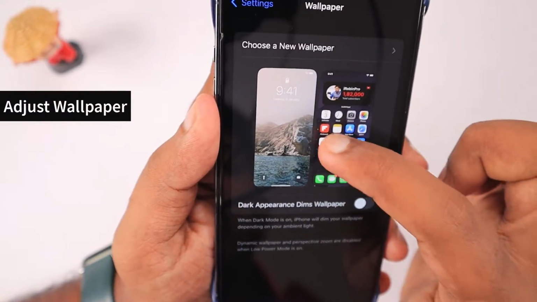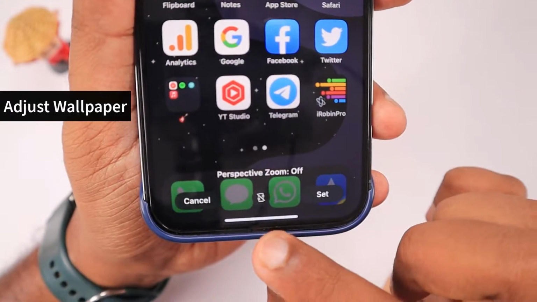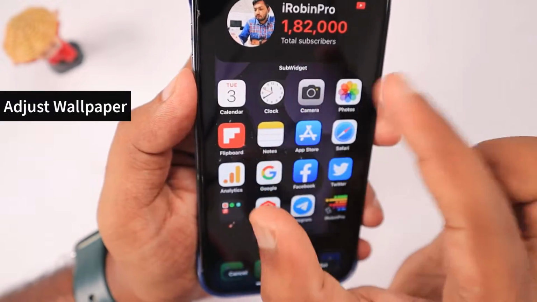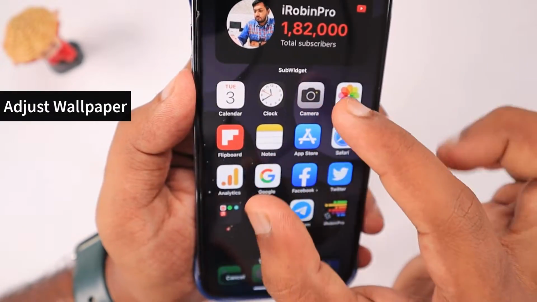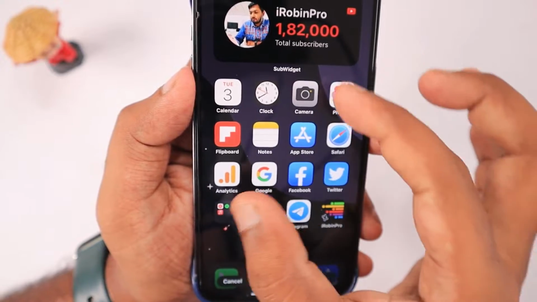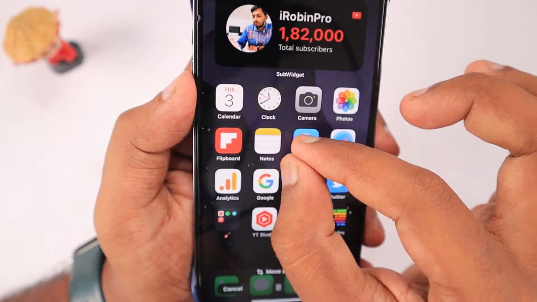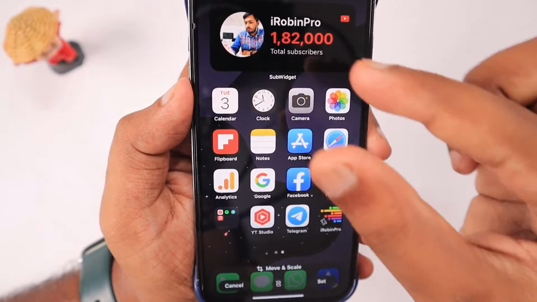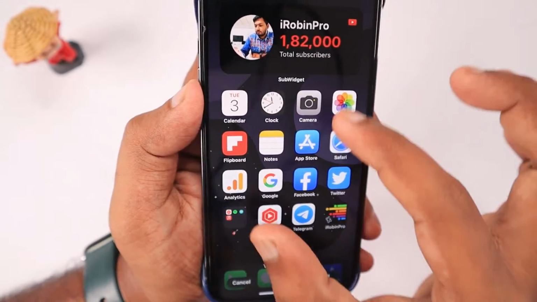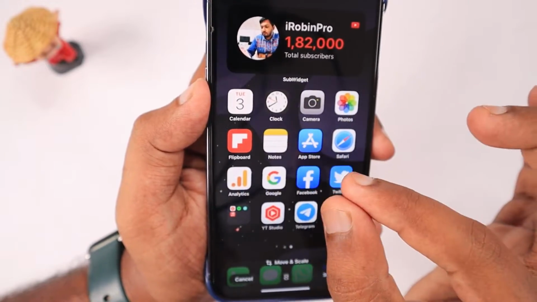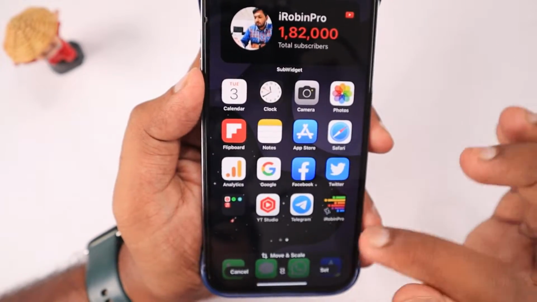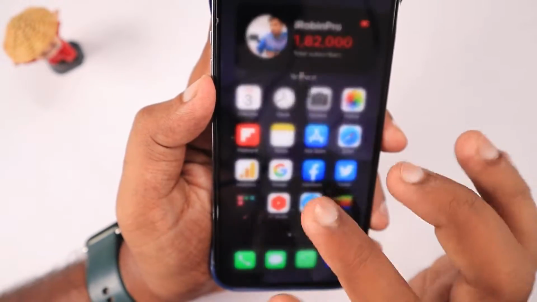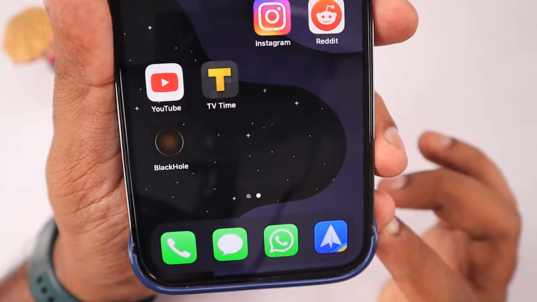So that is important. Next important thing is to align the wallpaper perfectly to your home screen and to match with the widget. So here in the settings wallpaper section, you have to pinch zoom that wallpaper and simply release it. So it automatically adjusts and sets the full wallpaper to the home screen. By default, it could have zoomed. So that is the reason why the widget was not clearly aligned. So this sort of pinch and zoom will help us to make the wallpaper align perfectly. And then you can set it as home screen wallpaper.